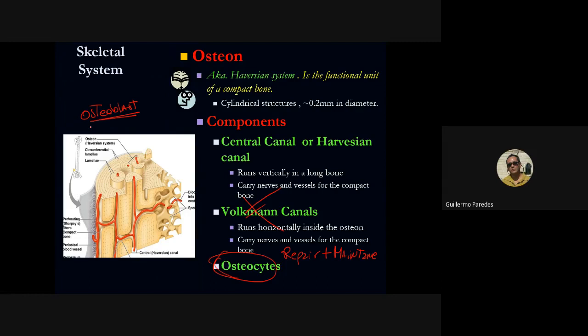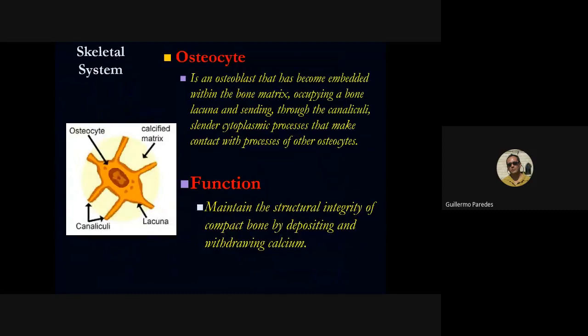All right, so let's keep going. Remember, the osteoblast is like this, and the osteocyte is like this. You see these projections of the cytoplasm, like an octopus. This is the lacunae, where the osteocyte is located. The osteocyte is in a cavity called the lacunae, and it sends projections to communicate with other osteocytes. So maintain and repair, period. That is the osteocyte. Another way to describe the osteocyte is that it's a mature osteoblast. You okay with that?